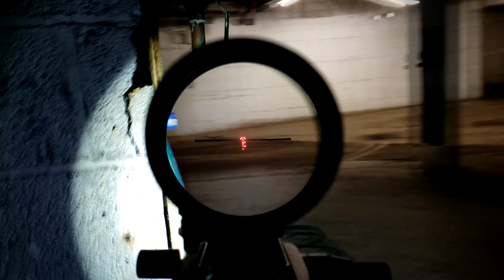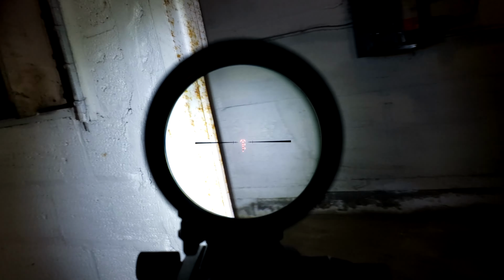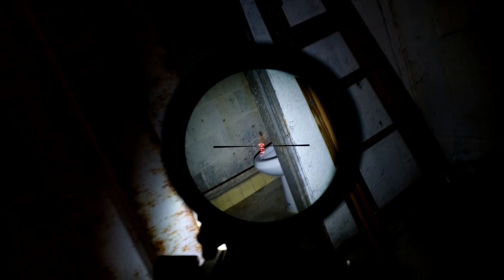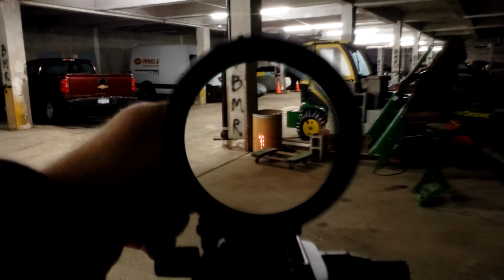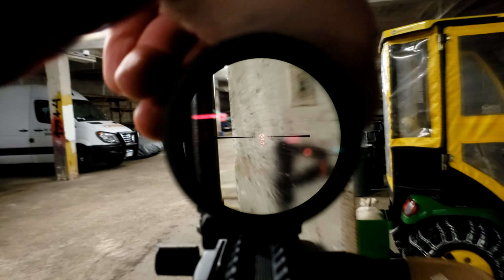This scope has a lot of things about it that are awesome. The things I'm nitpicking about are just nitpicks for me personally and the style that I personally look for when I'm buying anything in my life. If you like how the illumination looks and you think you could work around it, and you can work around the slight blurring at the edge at 1x, then this is a tremendously good LPVO.